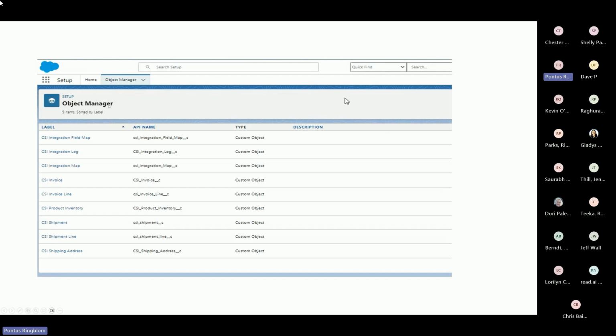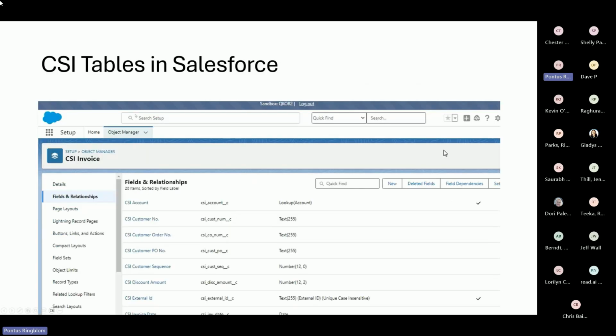What we have on the Salesforce side is some standard objects we added. Customers don't want all of them, so we don't put them in; it's based on what the requirements are and what modules they buy. But in this case, you can see the standard invoice and shipment objects, because some of that stuff doesn't exist in Salesforce. So we basically create another, very similar to Sightline's SQL, where you can create your own tables and UDTs and everything. Here is the object, and we have the field names. The field names are similar to Sightline: cost PO, discount amount, CO num.